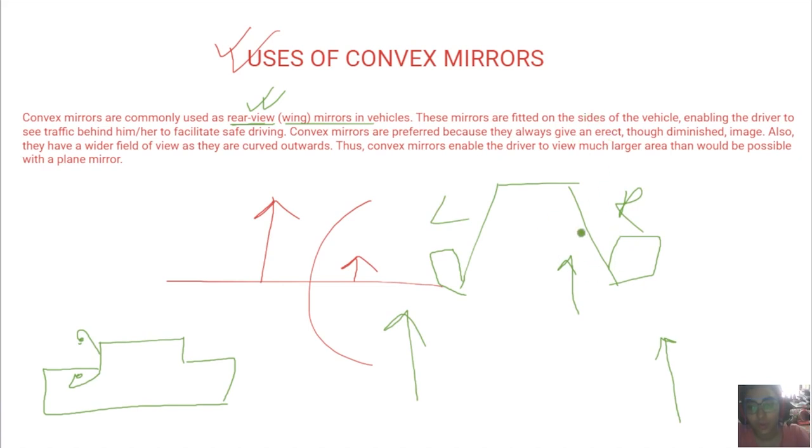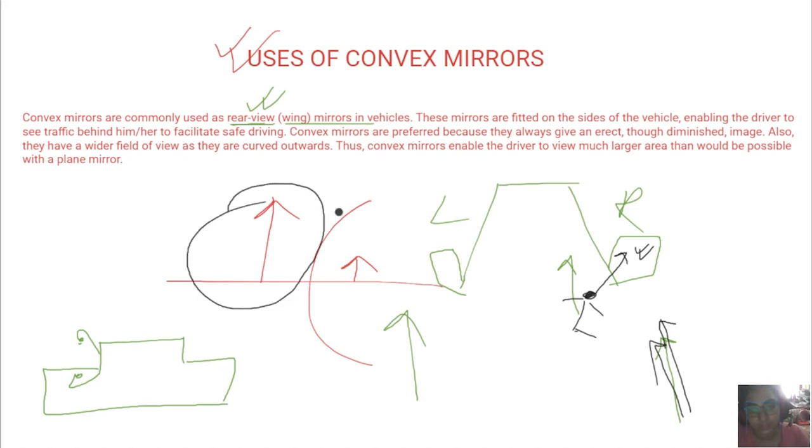So what happens is that if the driver is sitting here, the driver can see from this mirror the cars that are coming from way behind. Now how is that possible? That is possible by putting convex mirrors here. Basically they diminish the pictures, right? So even if the cars are huge, they will reduce it to a size where the driver can easily see all the big cars coming in this small area.